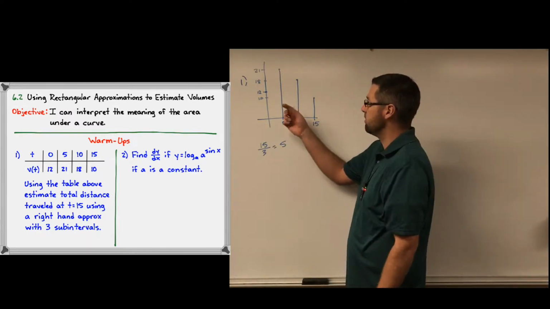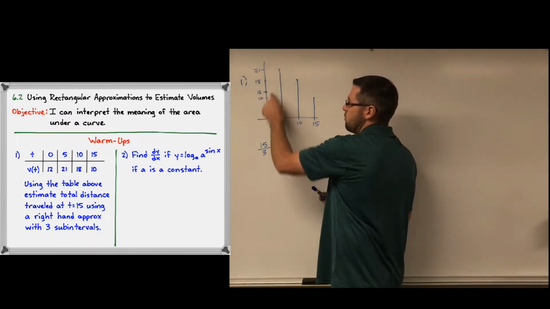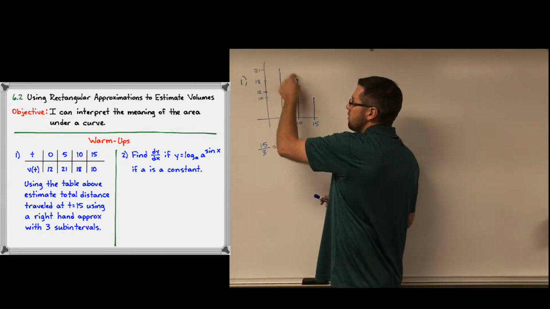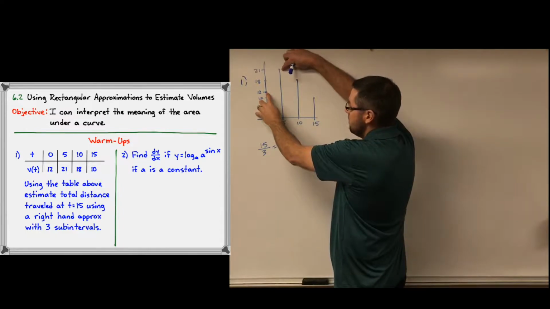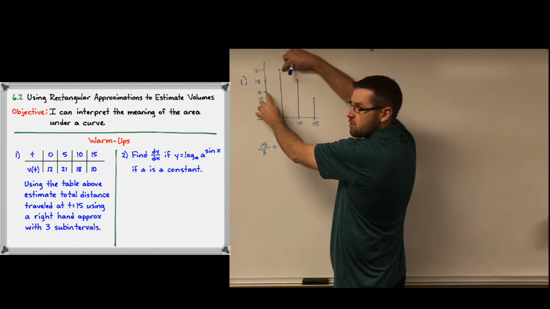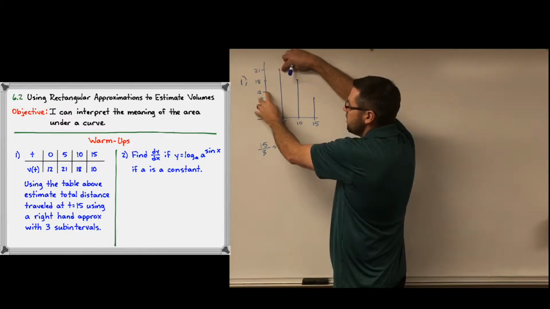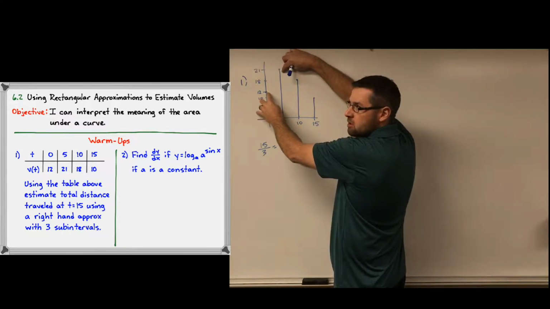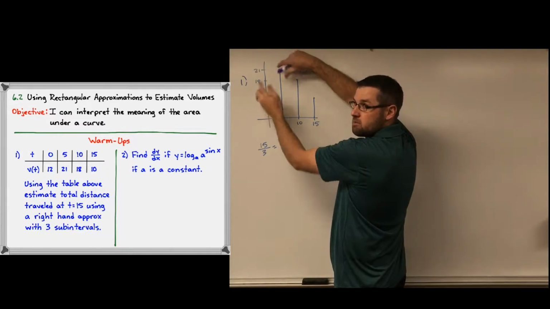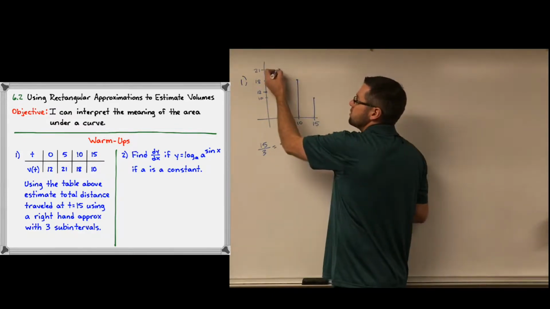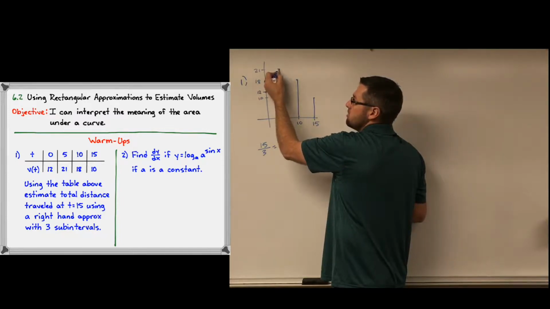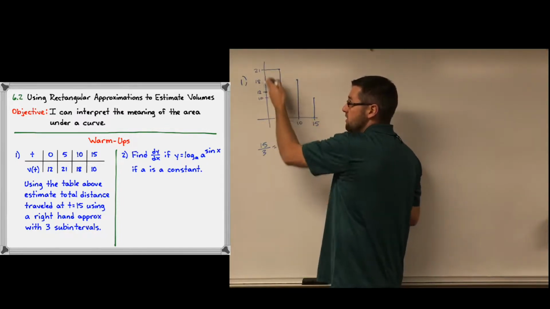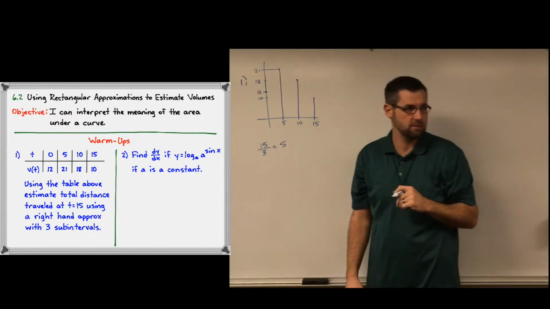It's actually very simple. In this rectangle that I'm going to form, you have a curve where this is the end of one of the rectangles, and this is the other end, in a sense. Which one of these points should I be using to determine the height? The right hand, because it's a right hand approximation. So that means I'm going to draw my rectangle so it hits this point, not this point. And which way am I going to draw it? To the left, because I want this rectangle. Does that make sense? Okay.